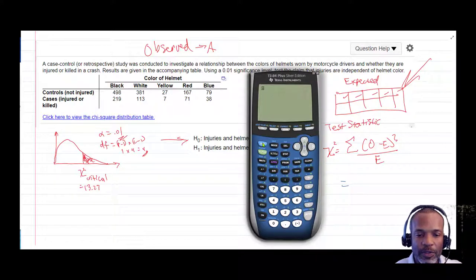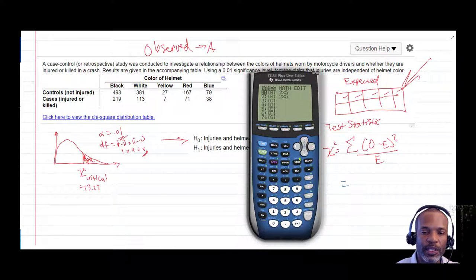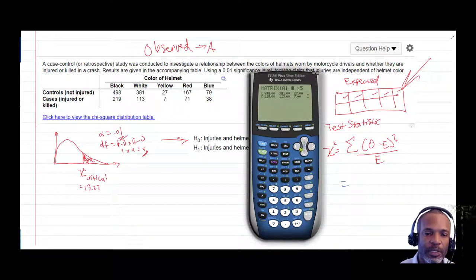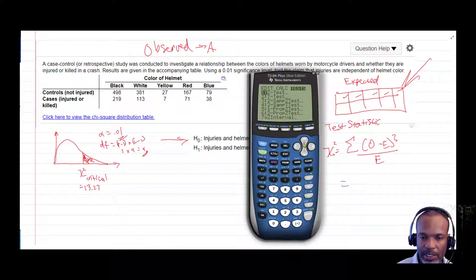So to get those values, you're going to go to second, matrix, and you would go in here to edit. Make sure the size, go ahead and drop in the correct size, 1, 2. Always do rows before columns. Rows before columns, you walk before you fly. So we have our 2 by 5. Dropping the numbers, we get our matrix A. We go ahead then, and we can go back to doing our statistical test.